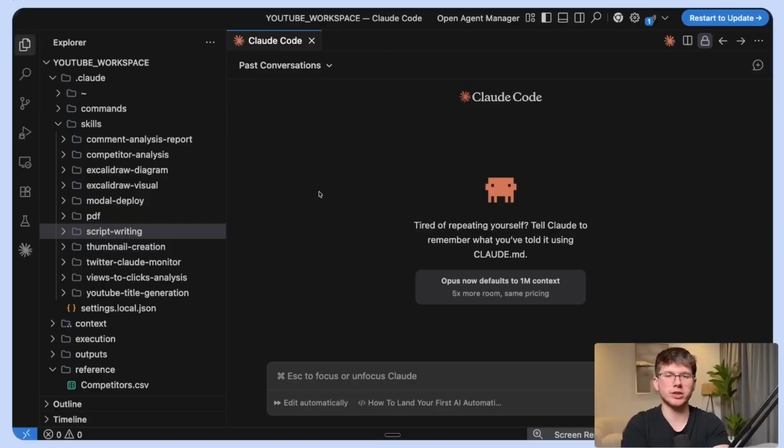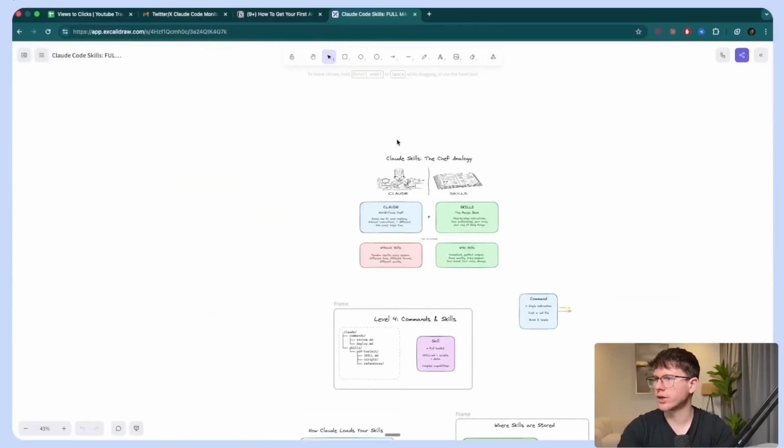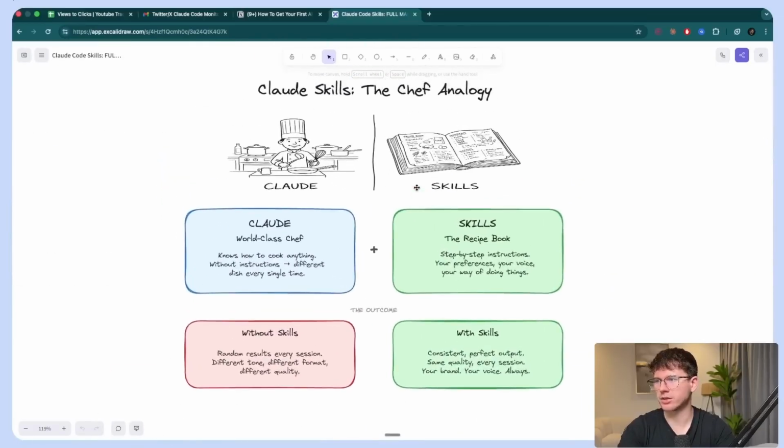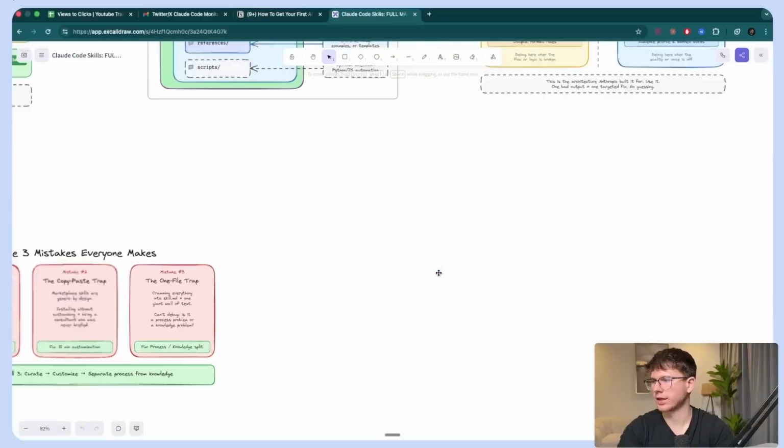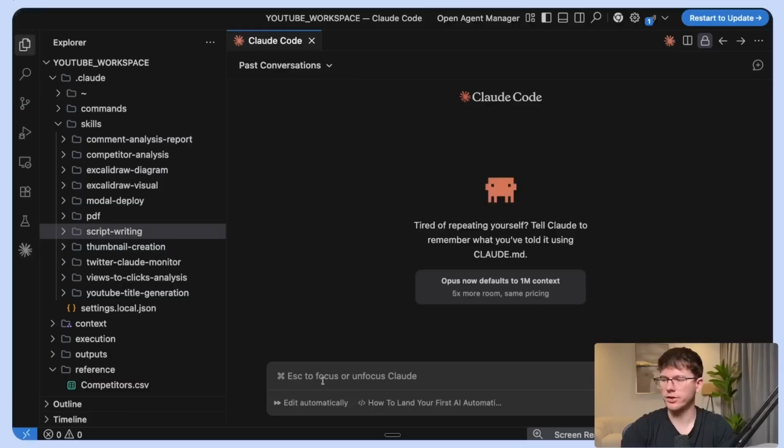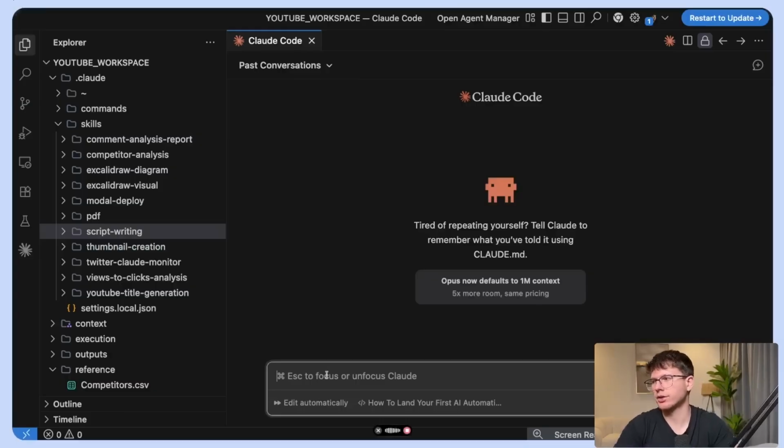All right, so now that we've made the script, there are times in the video where we need supporting visuals. That would be a diagram, or some sort of illustration of a concept. So for example, here in the Claude Code skills video, we have diagrams that look like these. We have this, all of these where skills are stored, this, and it keeps on going, right? More and more diagrams. And so here I can say, hey, can you make an Excalidraw diagram based on a video that I'm doing about sub-agents? So make a diagram as to what sub-agents are, why they're important, how they're different from agent teams, and that's it. Make them really good, sophisticated, and give it back to me.